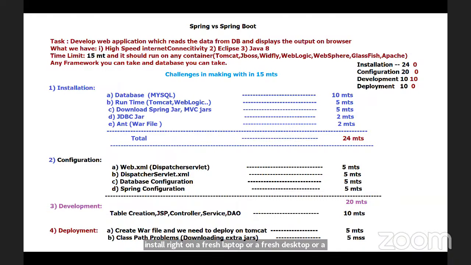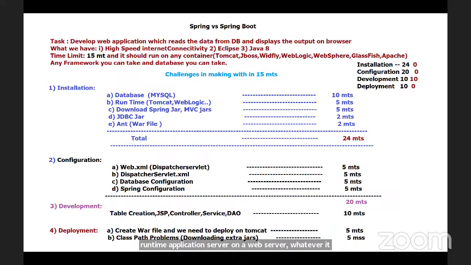Why do we need to take a fresh one? Because the customer will have an open computer that doesn't have any tools, just the OS and Java. That's it. That's why I need to drill down on this time, so you can have an idea how Spring Boot comes with advanced features which help us develop a web application on the fly. Next, the runtime application server or web server, whatever it may be.